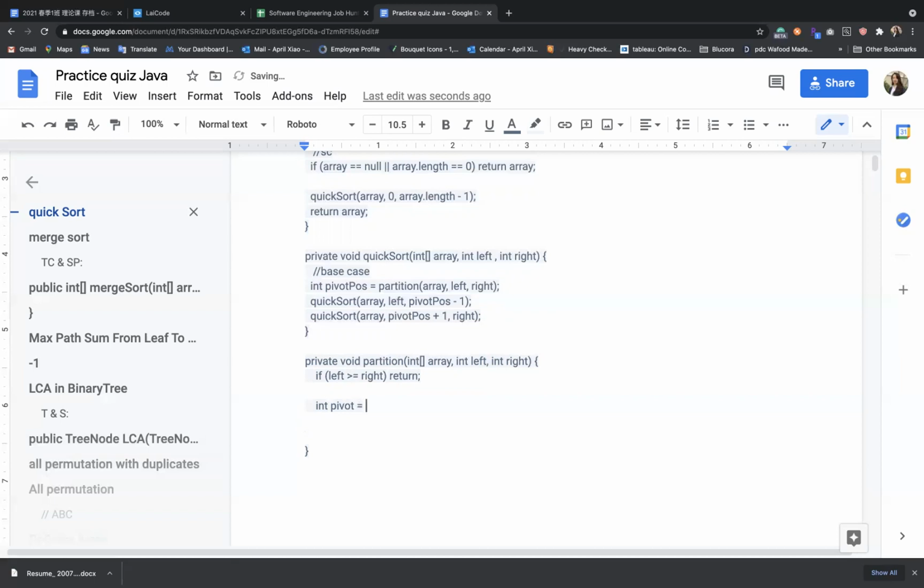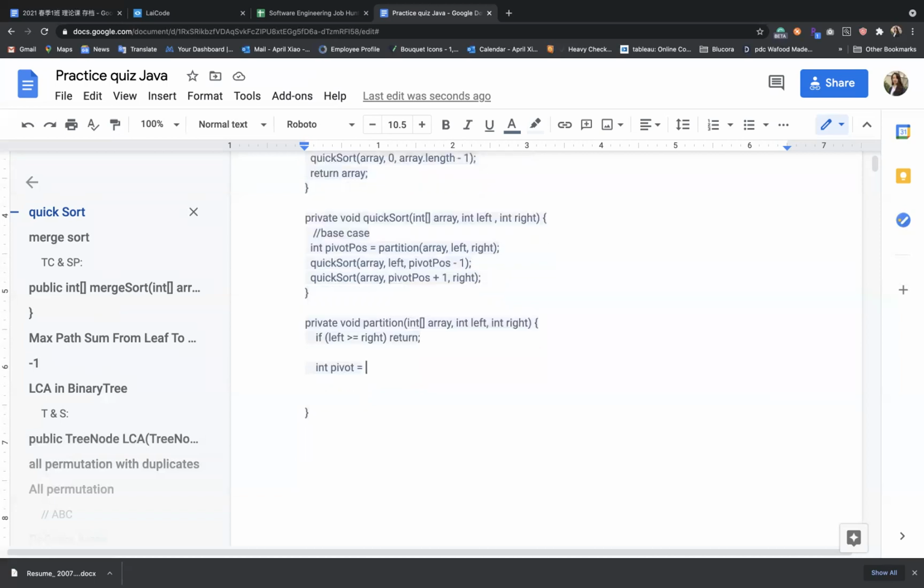Which pivot? Ideally, it comes from a random, on average some number in the middle of the array. So in here, we can just write it this way: left plus, making sure it's an integer, use the function random.